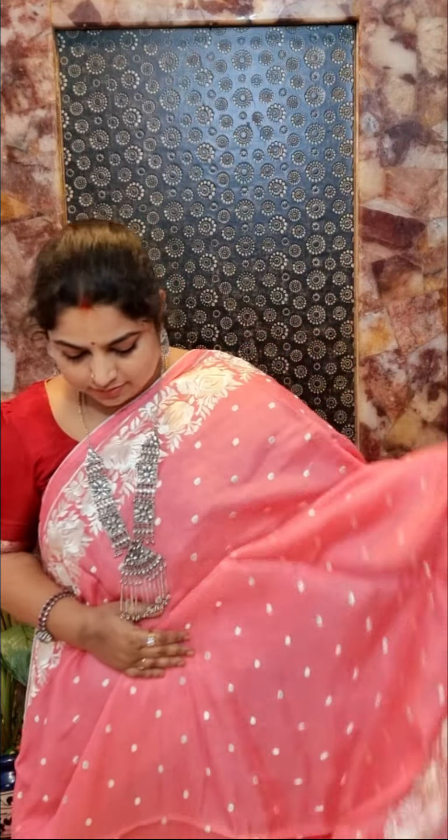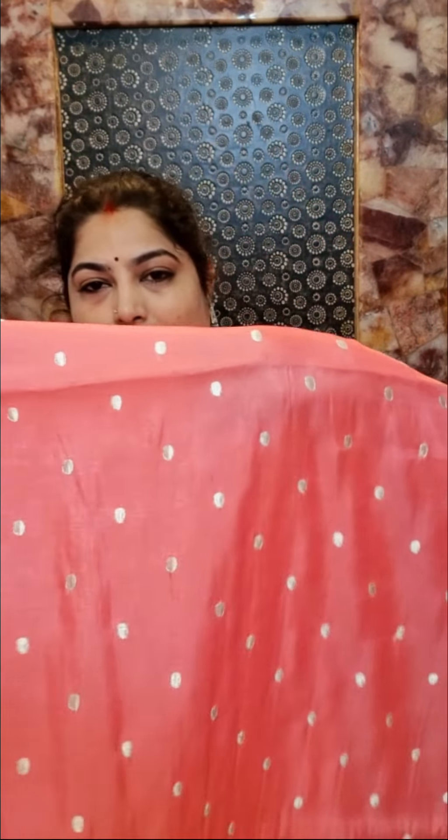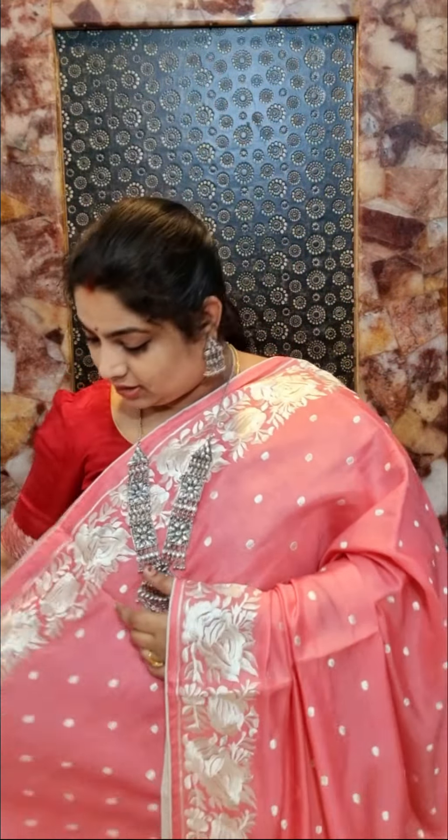And here is the last saree — saree no. 5. It's a beautiful dark baby pink colour saree with contrast floral embroidery borders and all over the body with this kind of motifs. These are very lightweight and easy to carry for the day. These sarees suit for your office wear also. And this saree comes with the running plain blouse piece. Saree no. 5, price Rs. 2350. To place your orders you can check the description box for the links.